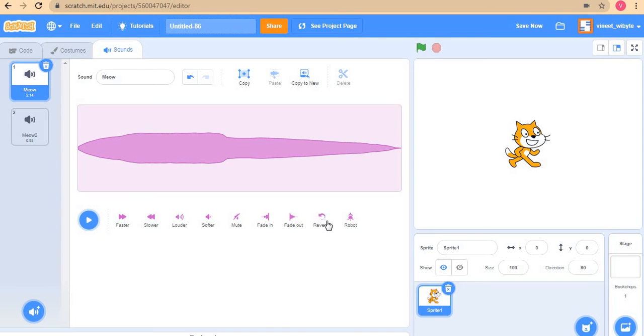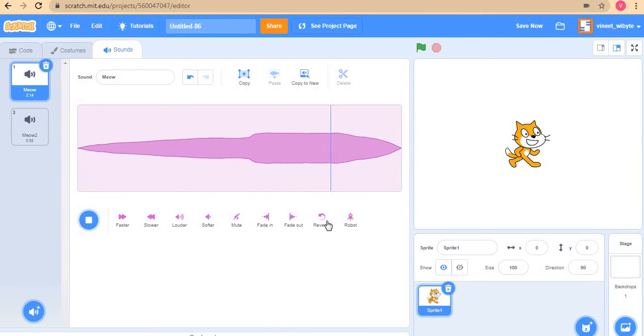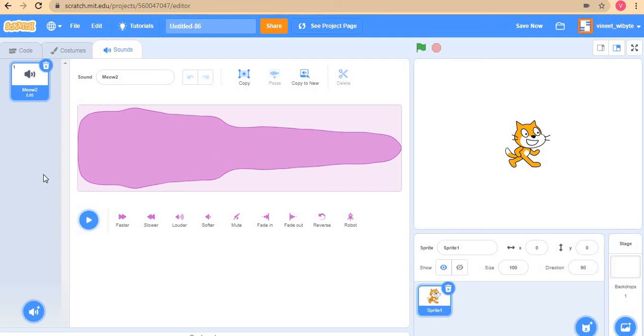I can also reverse this sound. If I reverse this, it's exactly the same sound in the reverse order. In fact, there's this feature which makes the sound appear very different from what it is. It's like some kind of robotic sound. You can apply this to any sound that you have. You can do tons of things on it, but for now, because I've distorted quite a bit, I'll leave this here. Let's say I'll remove the duplicate and go back to the original.